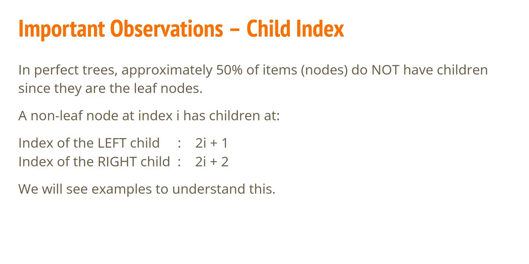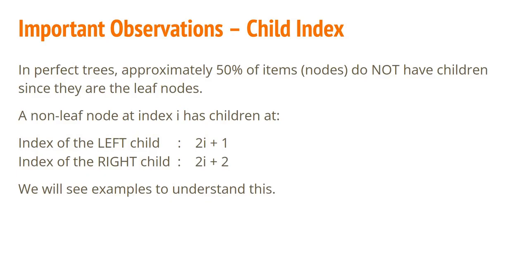And when we first discussed it, I just said that, okay, there is a reason we are doing this. There are certain properties that come out of this. We are at a time now to start discussing those properties. So in this video we are going to look at some very important properties, that of how this structure is creating the relationship between the parent index and the child index. Let's start with perfect trees.